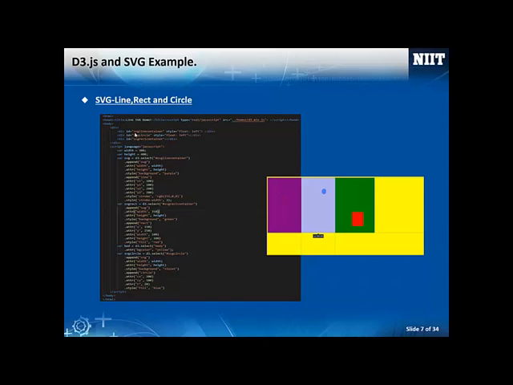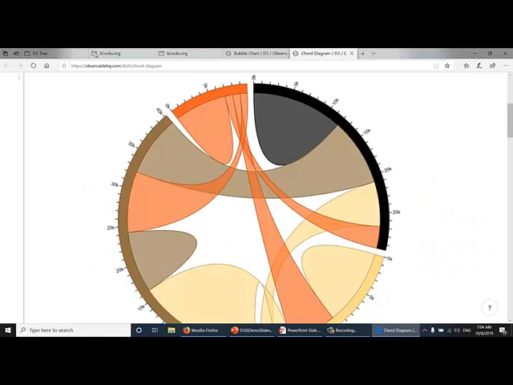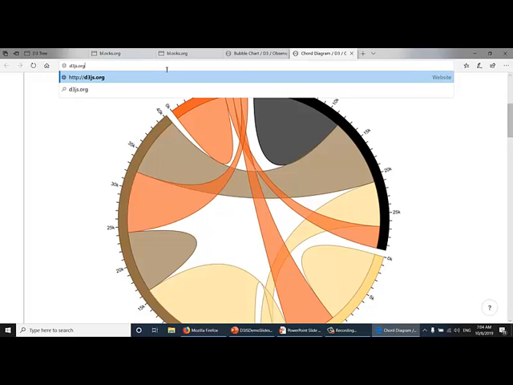To do this example, you need to install Visual Studio Code, and you also need to download D3 from d3js.org. Let me show you that. So let's hit enter.